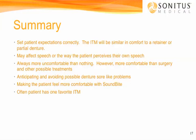It may affect the speech a little way or the way the patient perceives their own speech. Most of the time you can have the patient talk with a close friend so that they get comfortable talking with these. It's always more comfortable than nothing. And again, more comfortable than surgery and other possible treatments. Anticipating and avoiding possible sores is an important thing. If a patient's very happy with it, wearing it all the time, you might get a little denture sore. Take out the ITM, give them a break, rinse with warm salt water. Very simple to do.